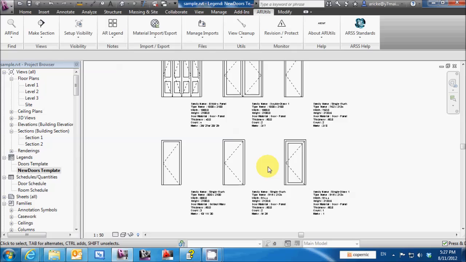It's been saved, this setup, in a file, so we can always go back to that file, rerun the ARLegend command, and instantly have an up-to-date and correct legend of all our door or window or furniture or electrical equipment items.